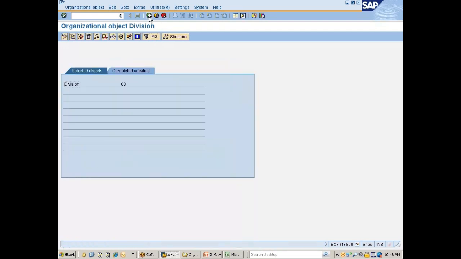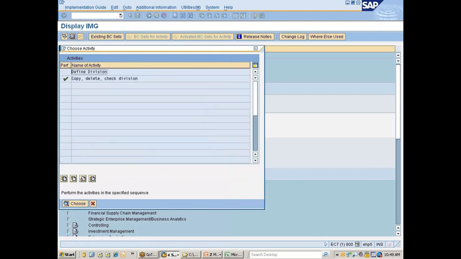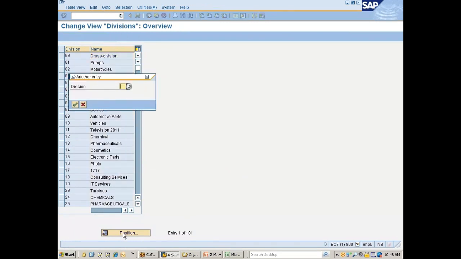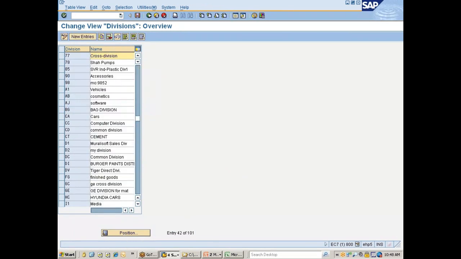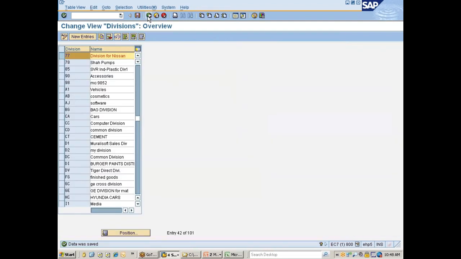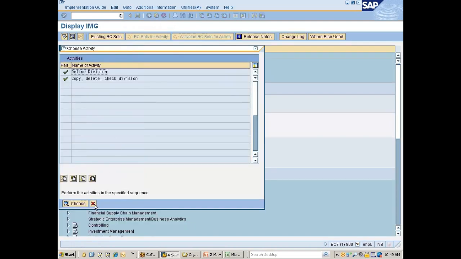All right. So once you come back here, then you go with define division. Look for your 77. Here you change it as division for Nissan sales. Okay, no problem. Let's keep it this way. You save it. Back once again, close this.